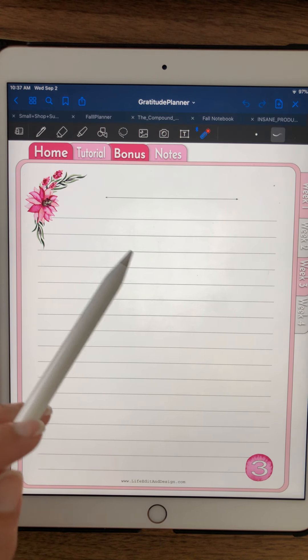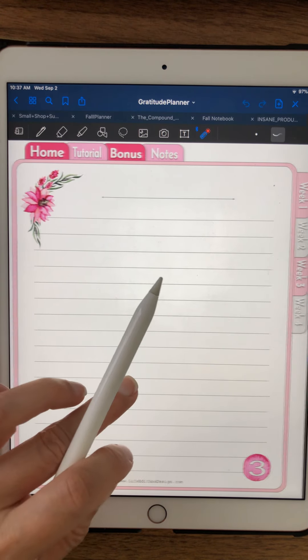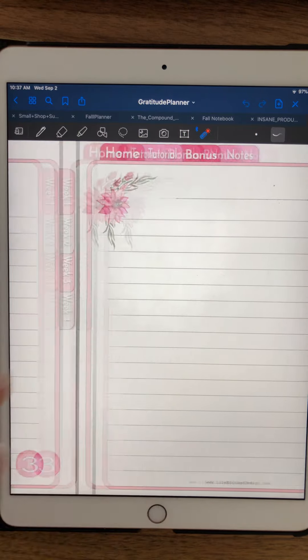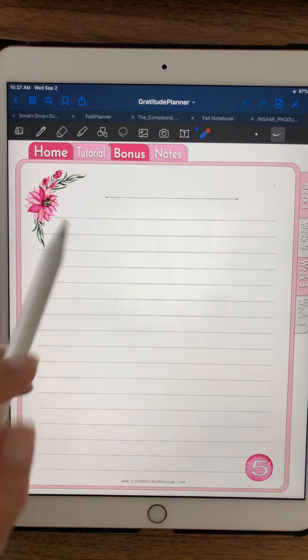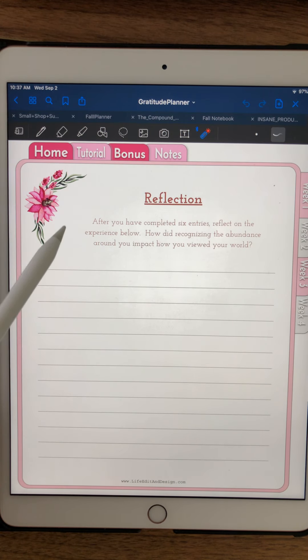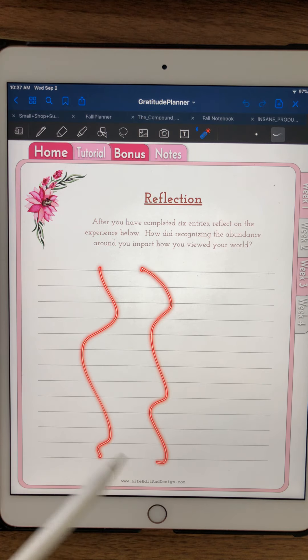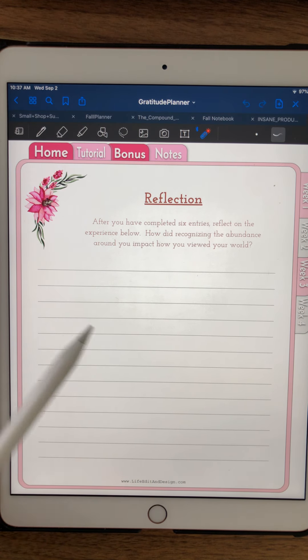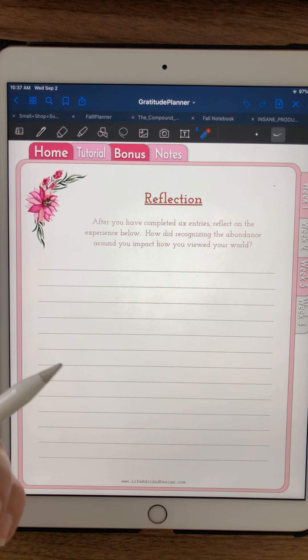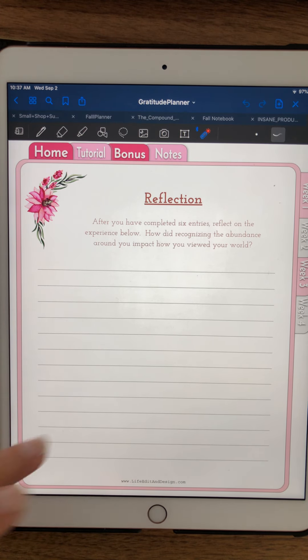You may say: I have abundant health, abundant relationships with my family; I'm so grateful I have a phone that I can pick up and talk to my family — and not everybody has that. Focus on something different every day for six days. Do you feel more abundant? Are you aware of how great your life is? Even though it's not perfect — nobody's ever going to have a perfect life, and there's always going to be some negative — why not focus on the great things? You have a great life right now if you just take the time to look at it.